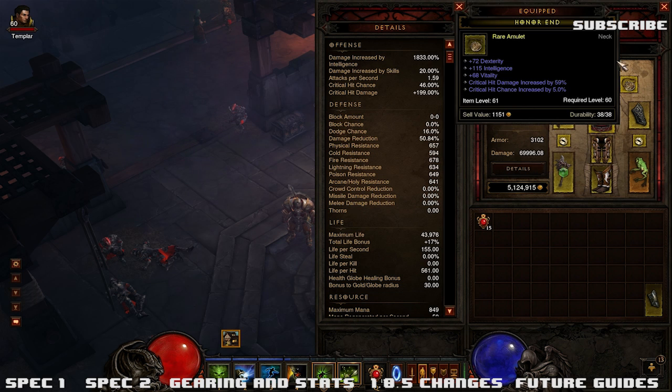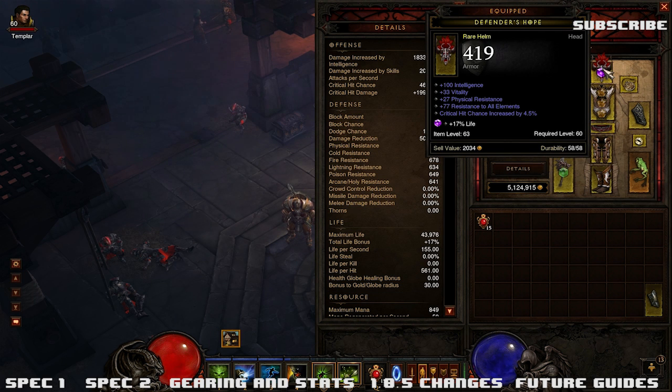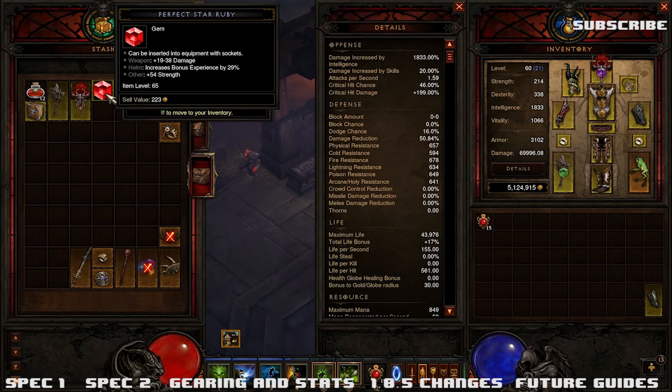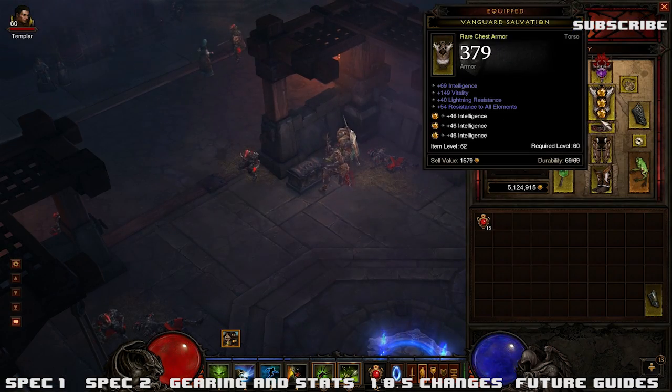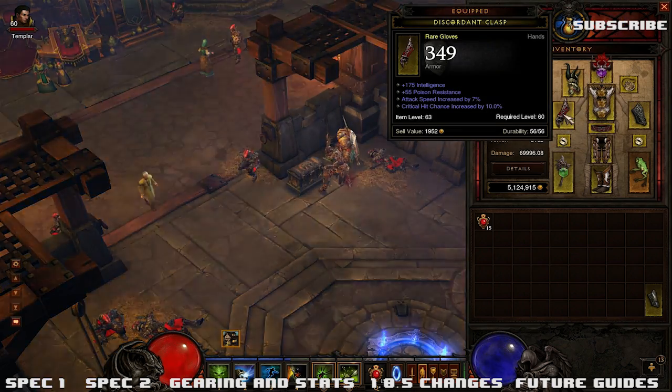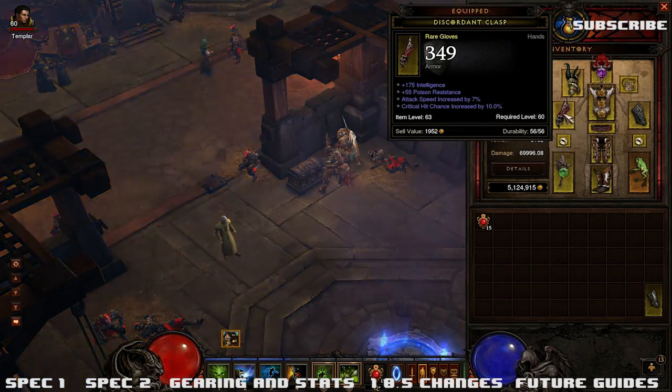Now, in terms of your helm, you want critical hit chance and an open socket. You're always going to want an open socket, because you can get your nice life gem in there, or for your paragon levels, you can get your experience gem in. And everything else is the same. Critical hit chance on bracers, go for attack speed. Critical hit chance on gloves with high intelligence.